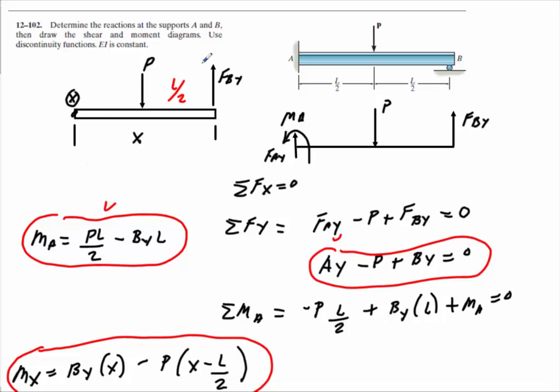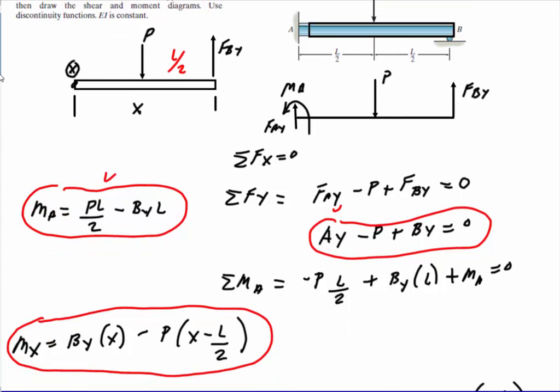Okay, what you want to do then is basically shorten the beam. What I mean is you're going to cut the beam just so it's like this, and you're going to let this point now be a value of x, which I did here. And again, you're going to write an equation for the moment in x. When I do, I'll get BY times some x value. I made that positive going up. And then the distance from here to here would be x minus L over 2, that's where I got this, minus P going down. So that's my moment equation.